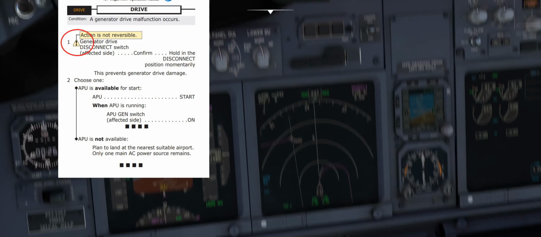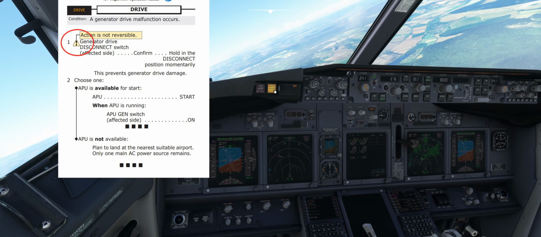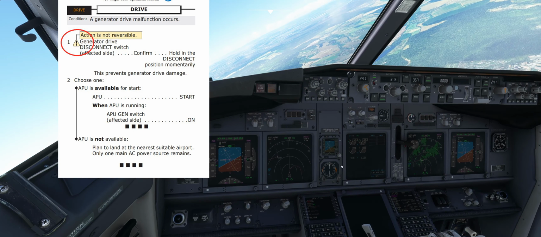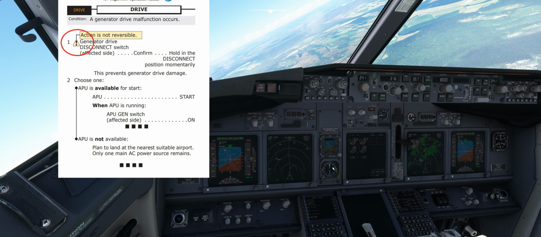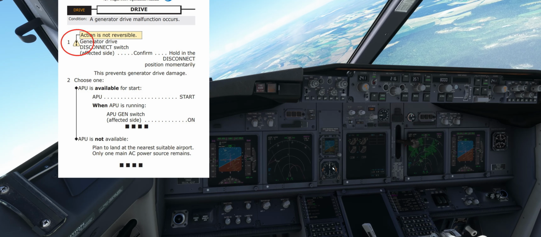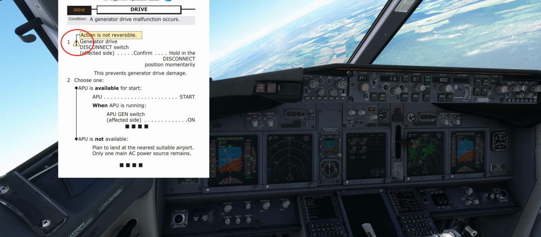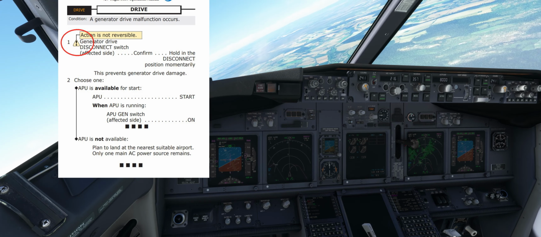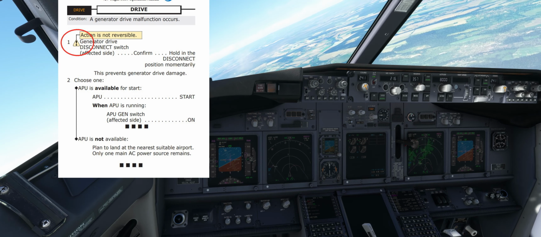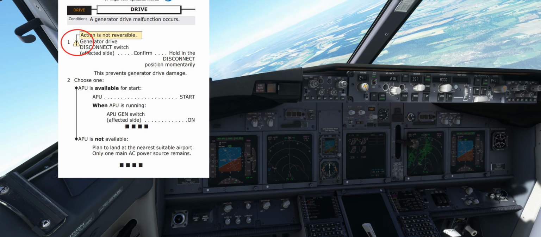Okay, now we have generator 1 failure, so we can put autopilot to B, because the electrical system of the Boeing 737 is split into two parts, as we know, AC transfer bus 1 and AC transfer bus 2.